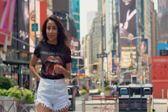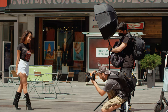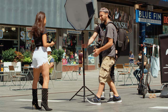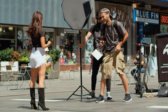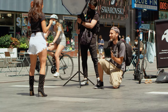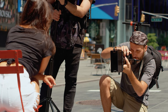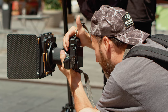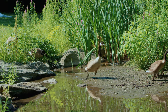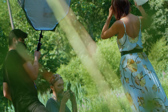Since I want to create casual looking portraits I want the face to be lit softly. You also have to communicate with your model so she knows how to pose. In this case I'm working with Annie, with whom I've done a lot of photos in the past, so we already know what each of us likes. Also don't forget to just have fun as you experiment and try out angles or different poses. In the worst case scenario if a photo doesn't look good you just simply don't end up using it. It's always best to shoot more photos than less — this gives you more options later on when you adjust the photos on your computer.